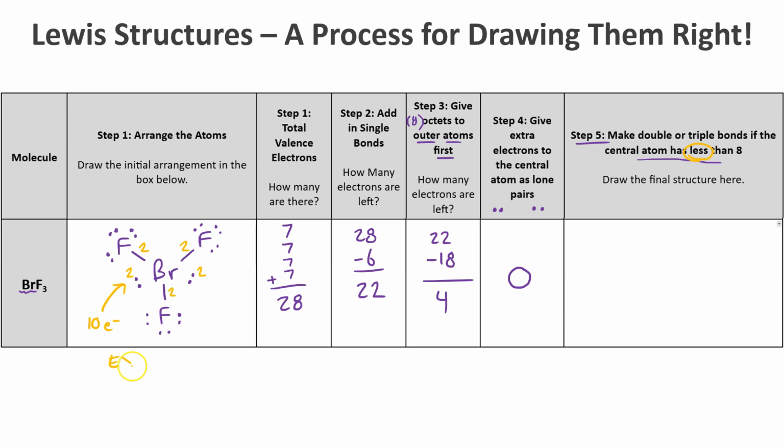There is a name for atoms like this. They are called expanded octets. And all you really need to know is that when an expanded octet happens, it's okay, and you just leave it alone. Our final step would be to redraw everything now that I know what everything looks like in this Lewis structure. So there's my final Lewis structure for BrF3.